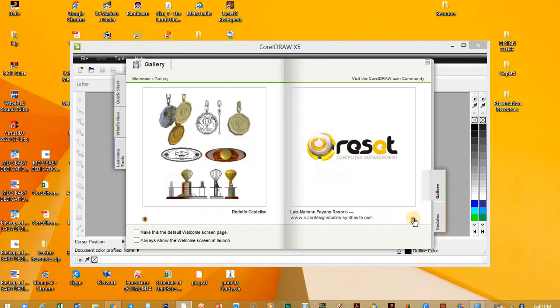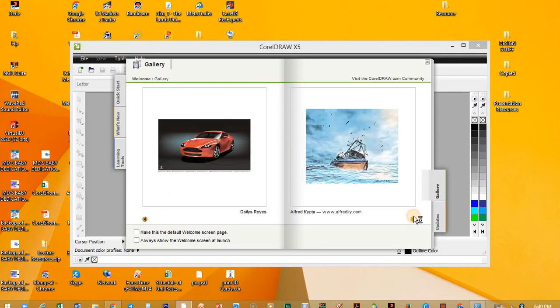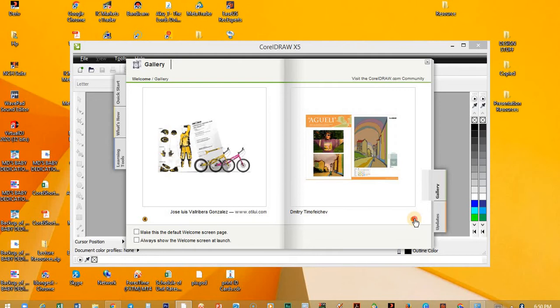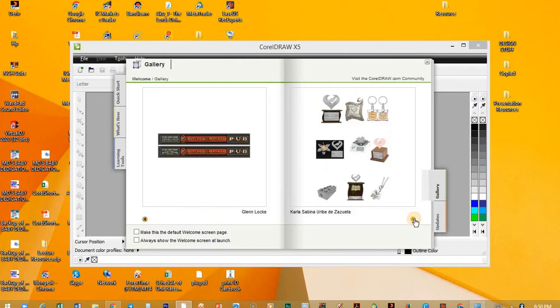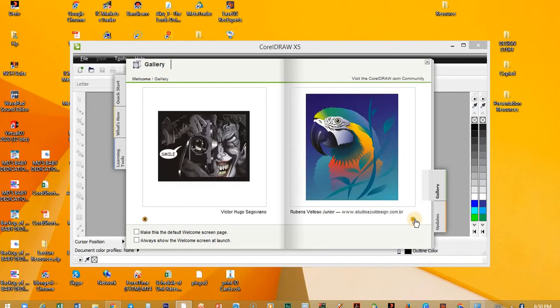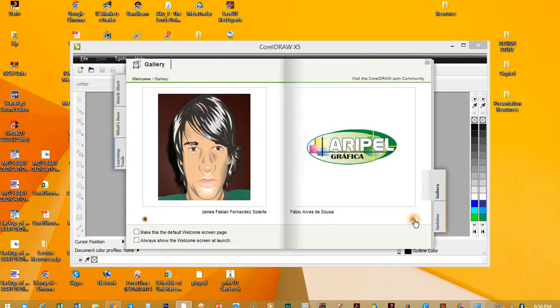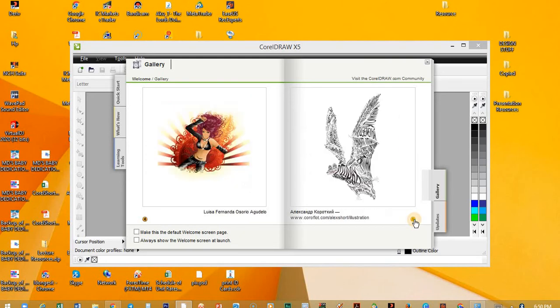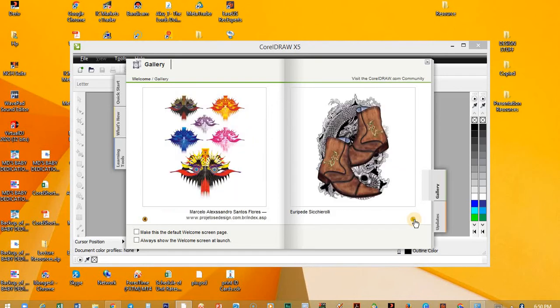more works that CorelDraw has done, which if you want to sit down and spend energy to design, you should be able to design something like this too using the app. These are things that CorelDraw has taken time to spend energy to design for you. In other words, they are kind of inspiration in case you want to design something similar to this. You can start struggling, trying, drawing, painting until you get it right.